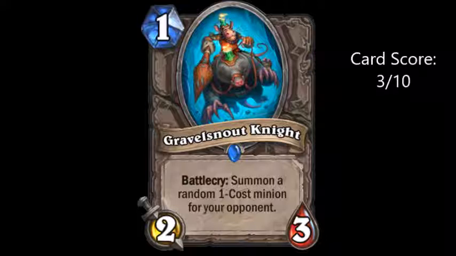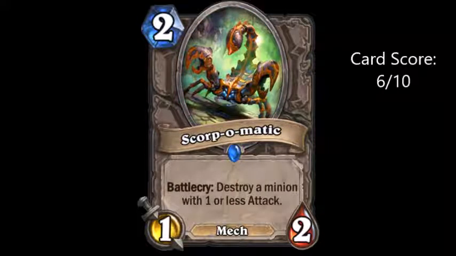So just below average. Scorpomatic, mechs are back, but it's more like a Shadow Pain type of card. You can use it for value. You can also use it for tempo, but it's better as its ability. It's not a great card on curve. So you want to make sure you have good enough 2-drops that this doesn't count as one.